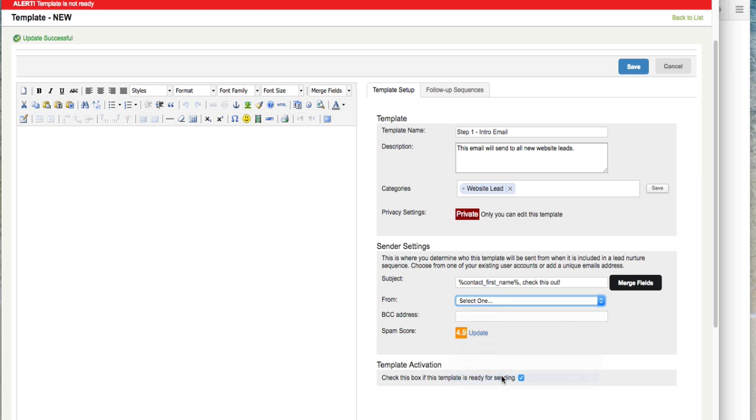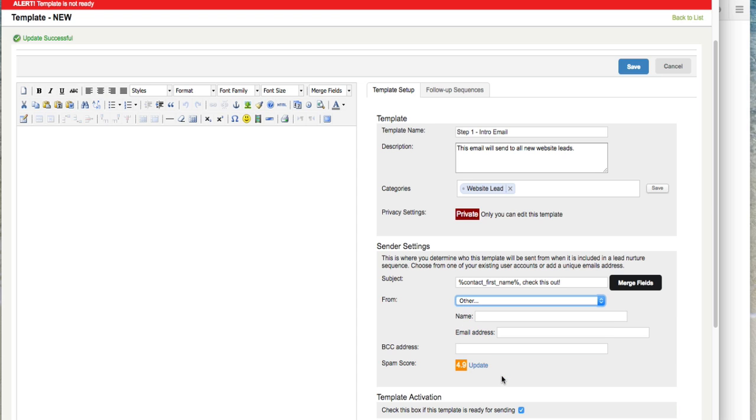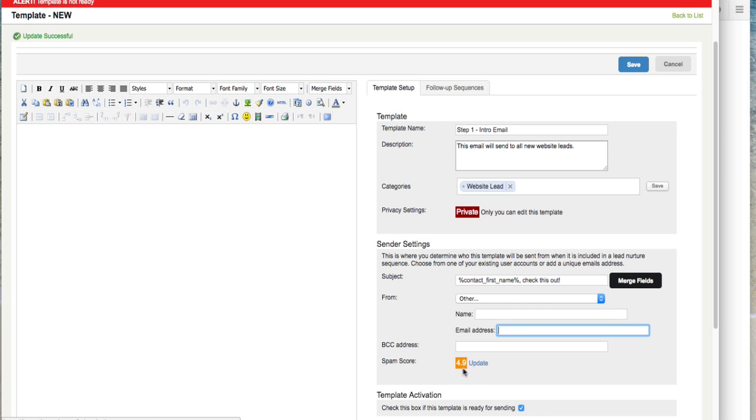And then finally, you can use other. And other allows you to put in any name and any email address. So you might want to put in no reply or customer service or info at your company or sales at your company, whatever the purpose may be. And of course, down below you can see here that you have a spam score. So you can see what you need to do, with some tips to lower that score based on the different things that are going on within that email itself.